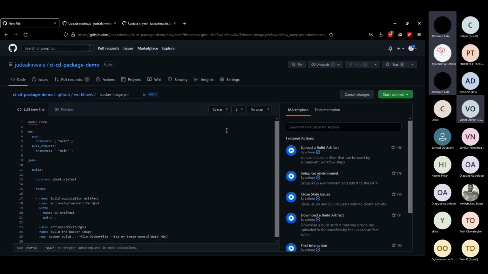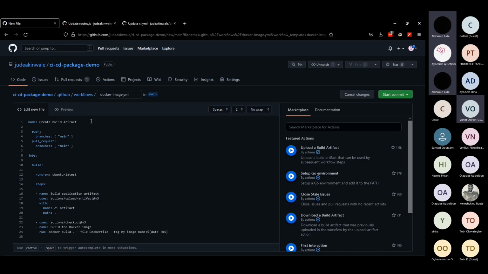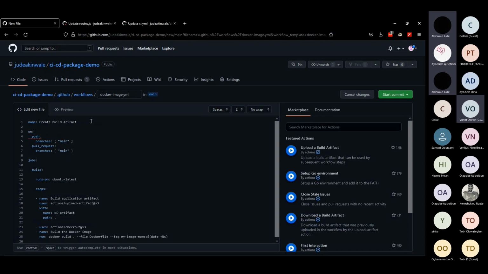So create on push, and I want this to only affect a branch which I call deploy. It should be like the deployment branch. So which is deploy.